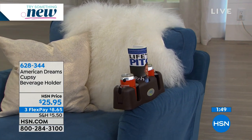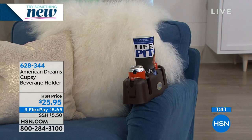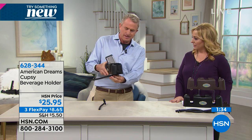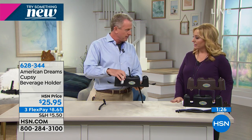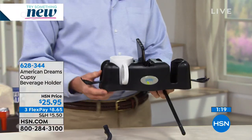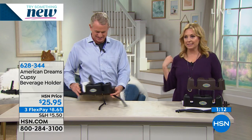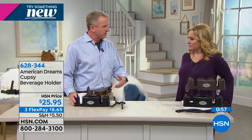In a car, it works great. Put the legs vertically so you have security and don't knock over your drinks. It'll fit between the passenger seat and the center console. You can also put the legs horizontally and push it in the back seat — maybe for your child's sippy cup. If you don't have a cup holder in the back seat, cups end up on the floor or get spilled, and if you have fabric or leather, it's all a cleanup. Cup holders are fabulous — it's a universal cup holder that gives you the peace of mind to put a drink down wherever you are.